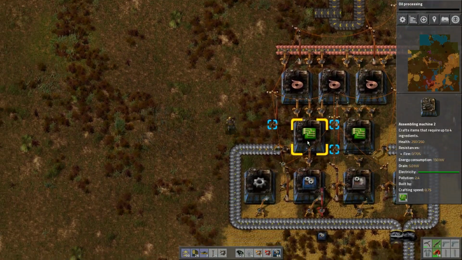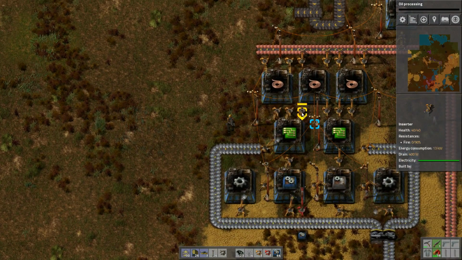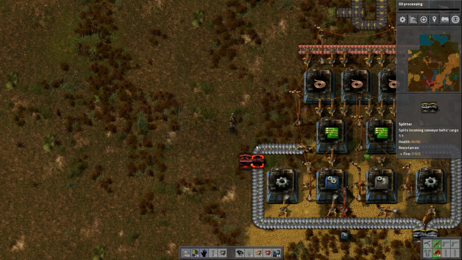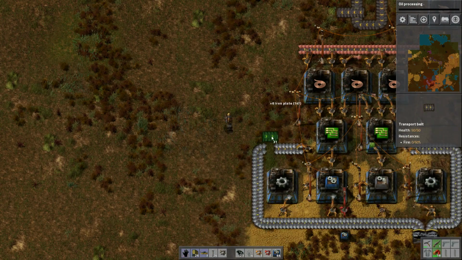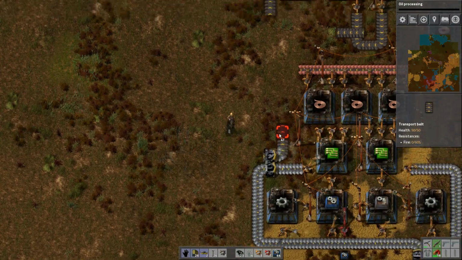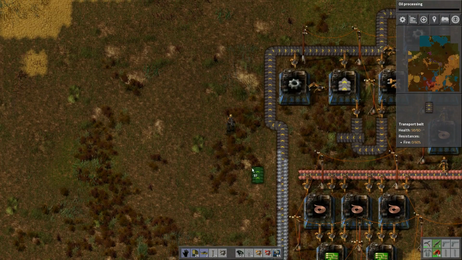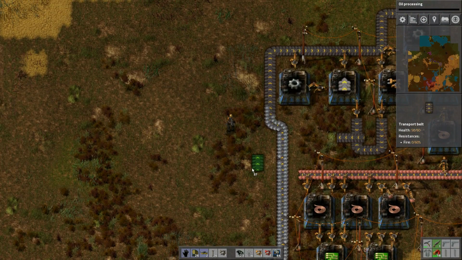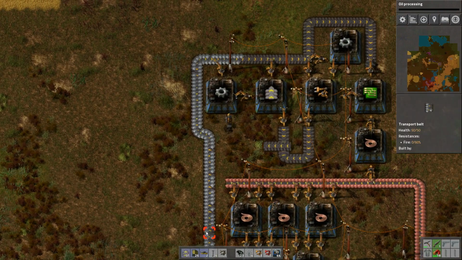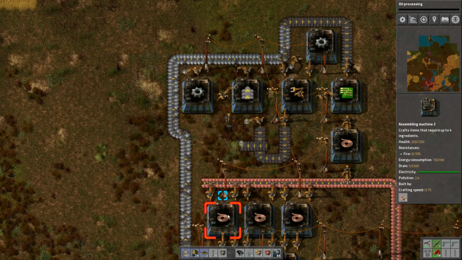So, can I split this iron? I honestly think I can. If I can't, I'll do it later. I'll fix that later. But let's go ahead and try. Oh, helps if you place the thing. Look at that, off by 1. There we go. We've got iron coming up this way. He's going to start getting his iron. He's going to start making transport belts.